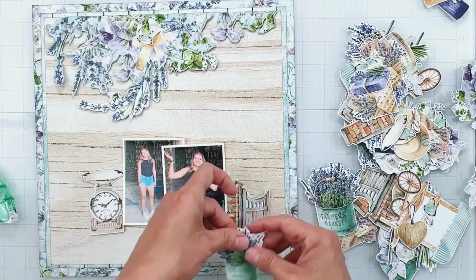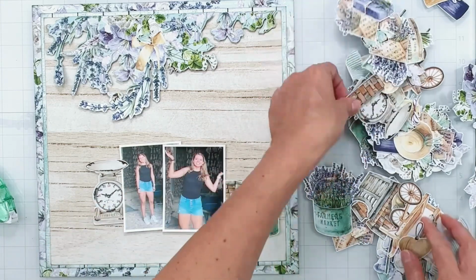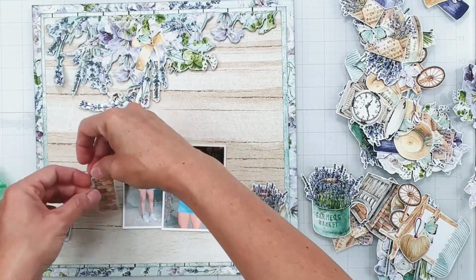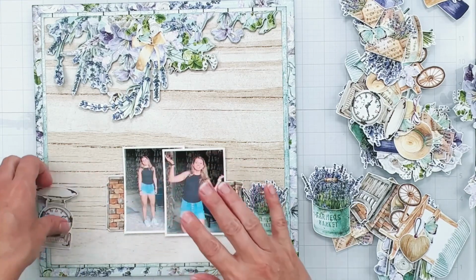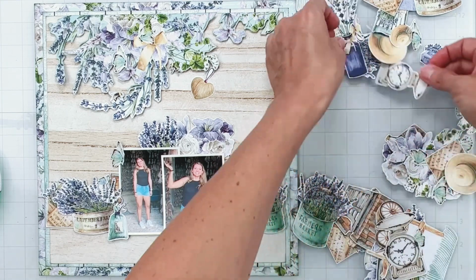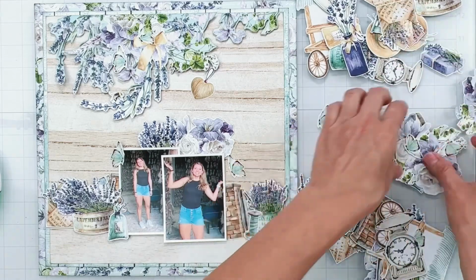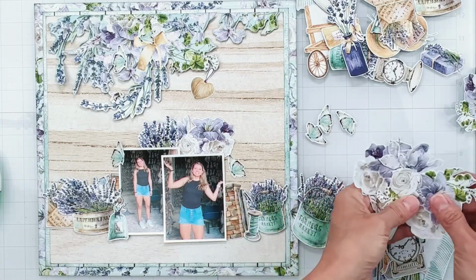And look at these little gates. I mean, they're so cute. They have these brick gates, and I find this other piece and I'm like, yes, those are the 2 pieces that get to go around my photo. And then I'm just gonna go from there. Now, spoiler alert, I have it like this, but when I go to stick everything down, I will end up changing it up a little bit. I'm going to end up putting a bunch of the florals beneath the photos.